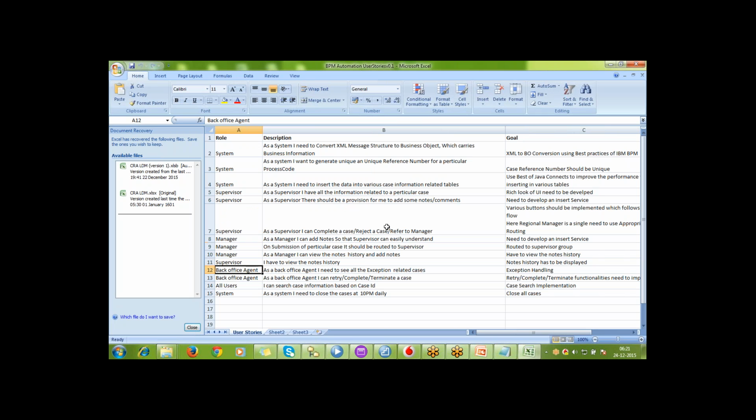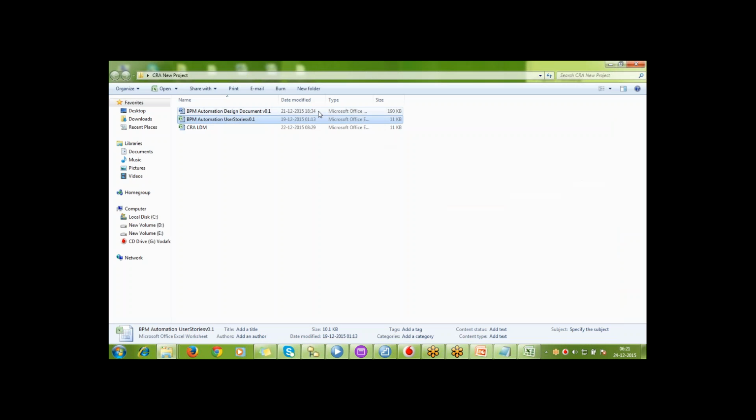For each and every role, you have to note the task they actually do at different levels. We will convert these into coaches. This is a high level requirement document, a business requirement document. You are going to refer to this document, and you can also see it in the SharePoint.